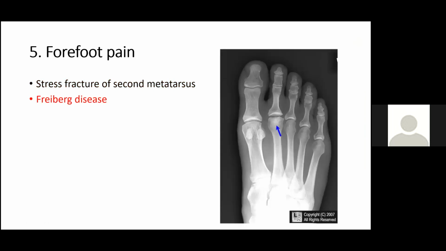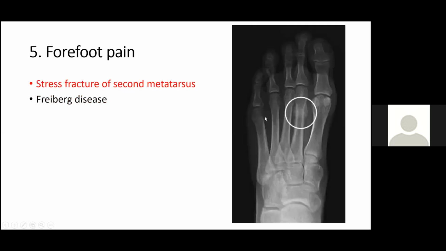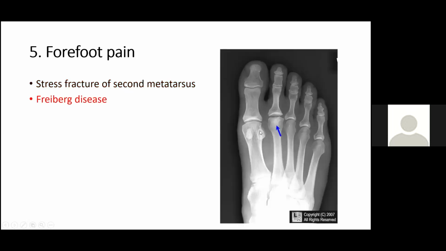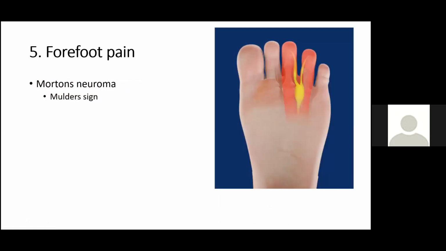Again, in the same population, active, young, there can be an idiopathic AVN of the second metatarsal head, which should not be missed, and the range of motion will cause pain, and there will be typical tenderness over the metatarsal. And if you do an X-ray suspecting a stress fracture, and if you don't see a stress fracture, always think, oh, can this be AVN of the second metatarsal? Because this is an advanced stage. In the early stage, there will be only sclerosis. So these are the things I wanted to mainly highlight.